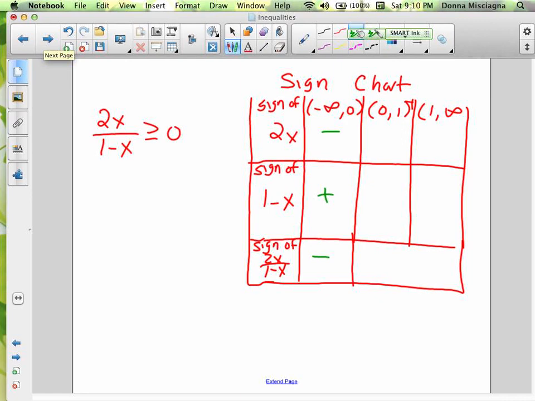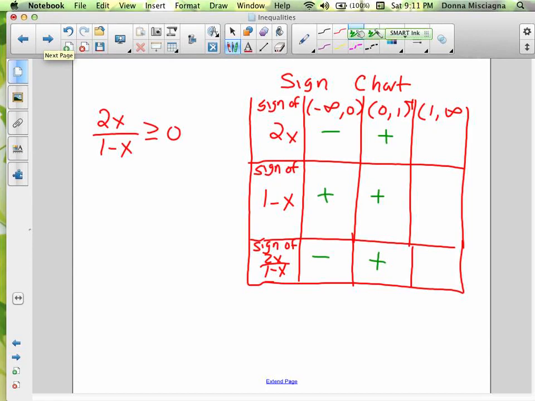Now let's look at the next interval, 0 to 1. There's not a lot of space, and there are no integers in there. Let's do a half, which is a nice number. 2 times a half is 1. That's positive, which means everything in the interval is positive. Now what if we took a half from 1? So 1 minus a half. You can just use the same value. That's going to be positive a half. So everything in the interval 0 to 1 is positive, of course, except at 1. Now if you divide a positive number by a positive number, you get something positive.